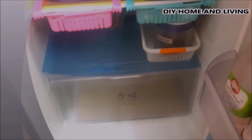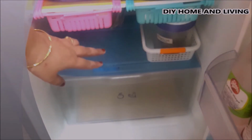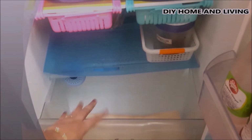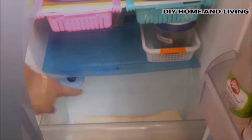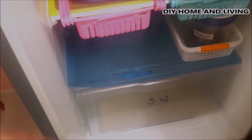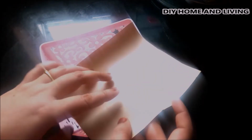Use fridge liners or mats. Transparent anti-skid mats or liners make the fridge look good, save it from dirt and make cleaning easier. The vegetable basket too I have lined with binding paper. Do not place vegetables or fruits directly in the fridge veggie basket.